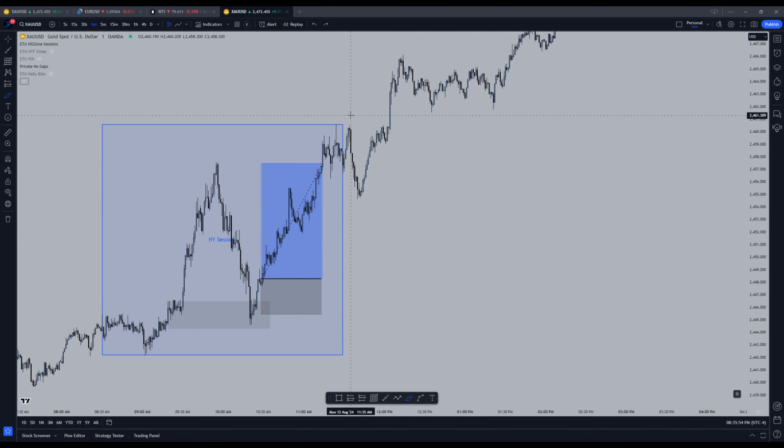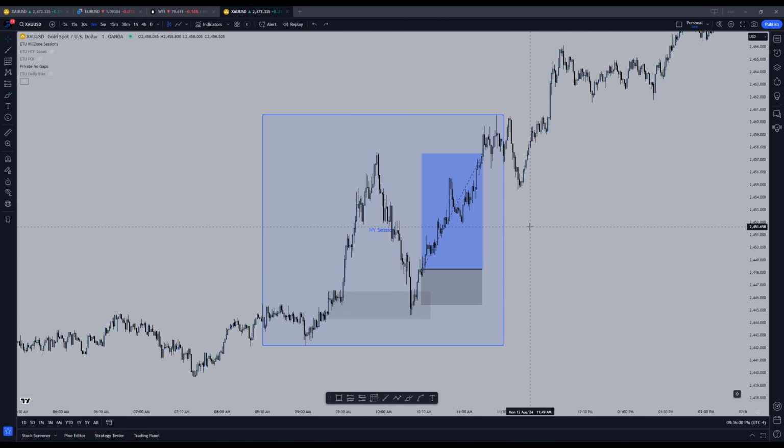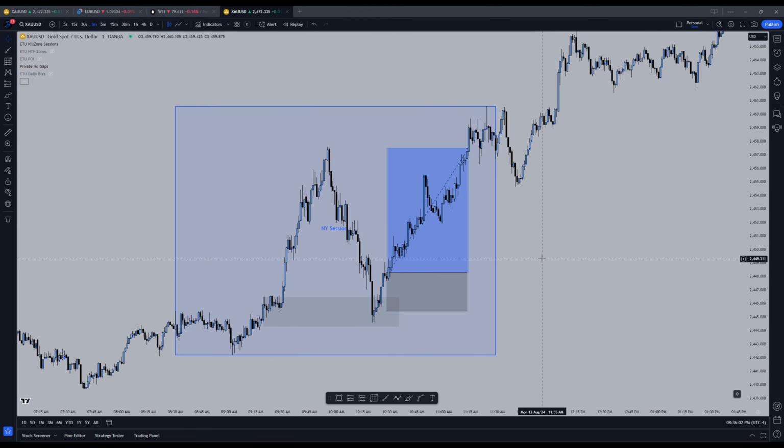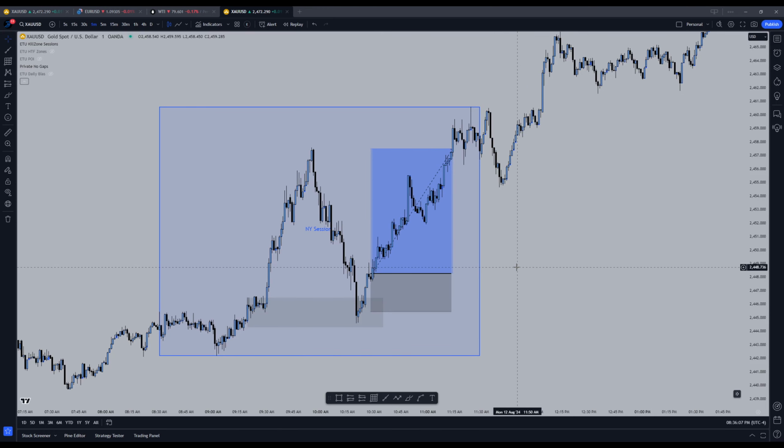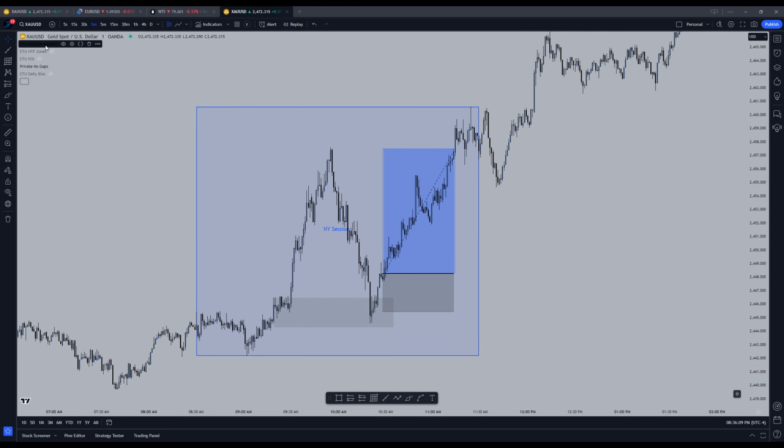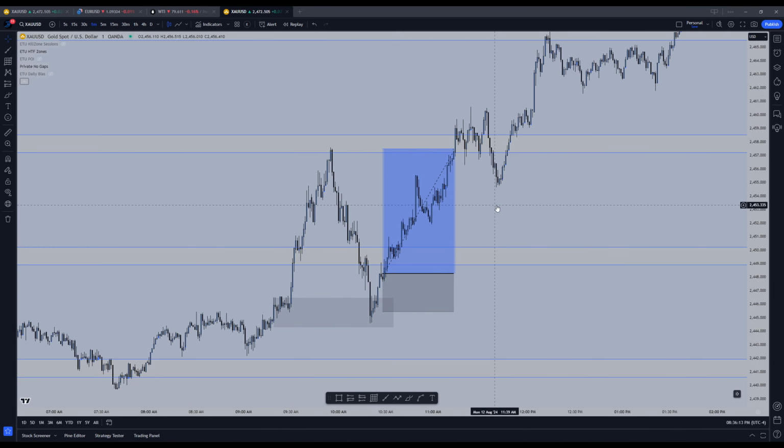Maybe you notice that trades before and after kill zone sessions last way longer, and you don't want to hold that. So you just don't trade, right? Outside of kill zone sessions. So that's basically it for the kill zone session indicator. Okay, next we move on to high time frame zones.